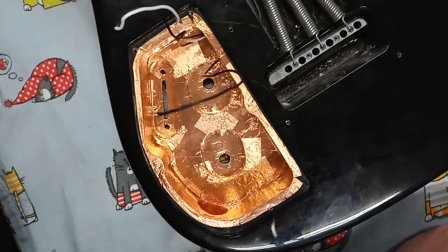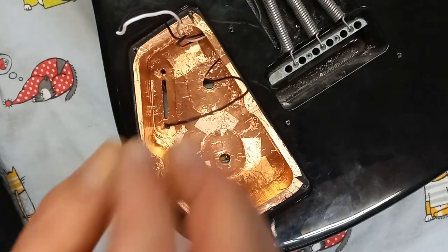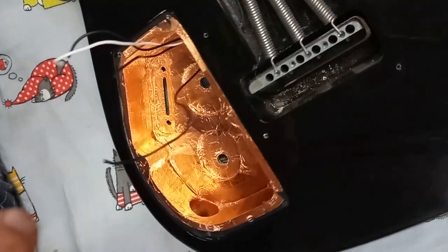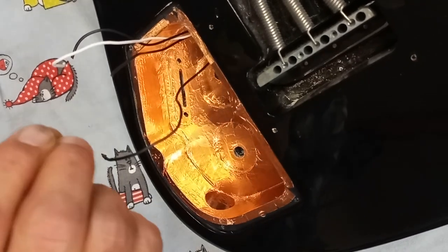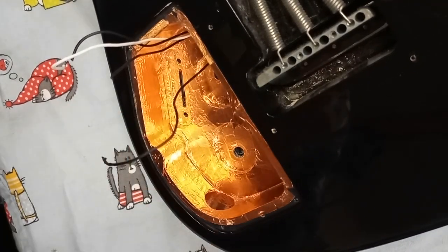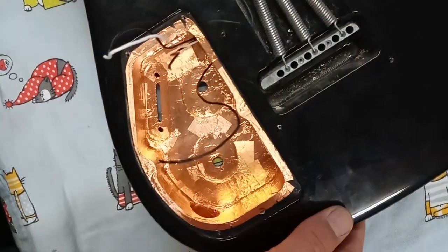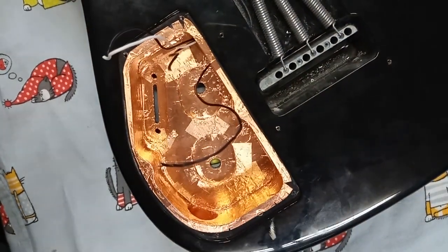Now what I'm going to do is take a rat tail file and go through those holes with a little bit of friction going in, and when I take it out, ever so carefully remove it so that I don't pull off any of that copper sheeting. Go get a file, get ready.